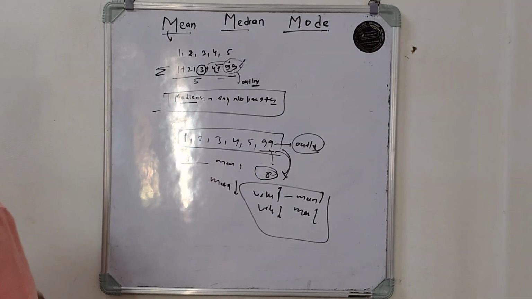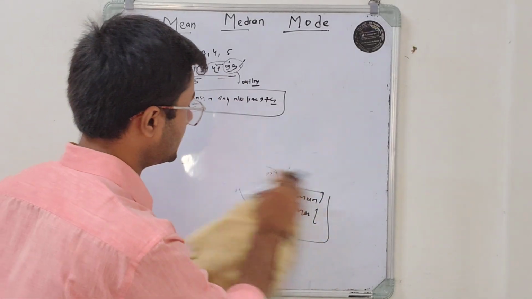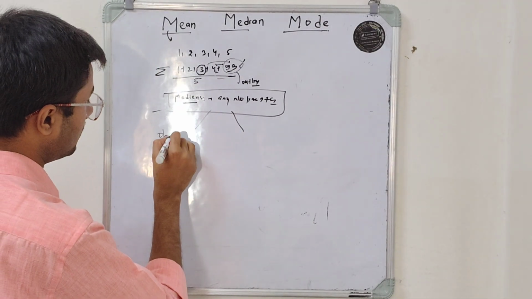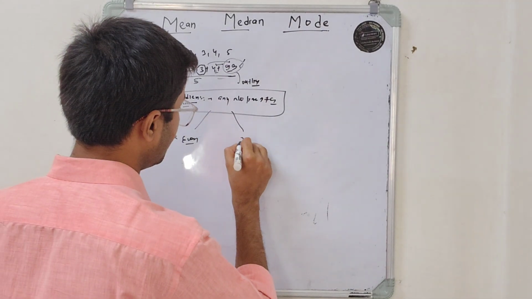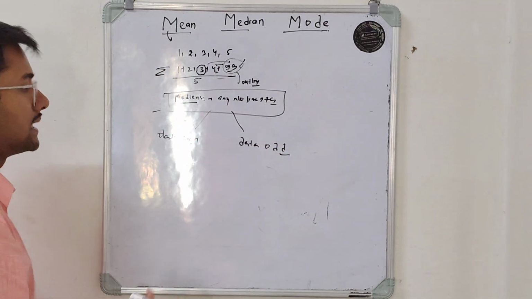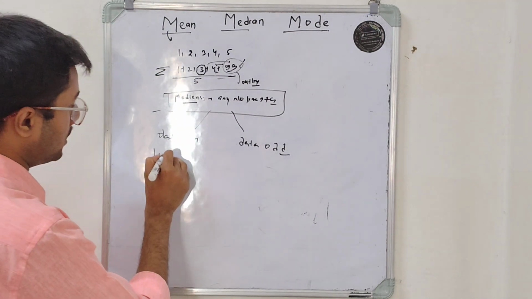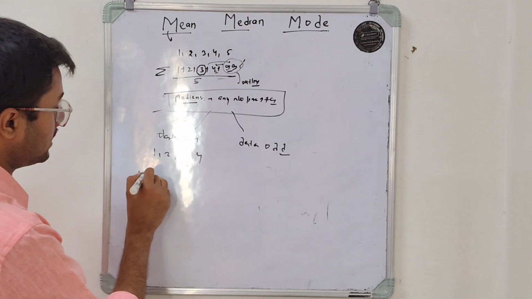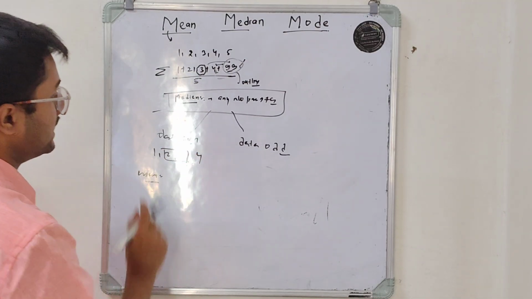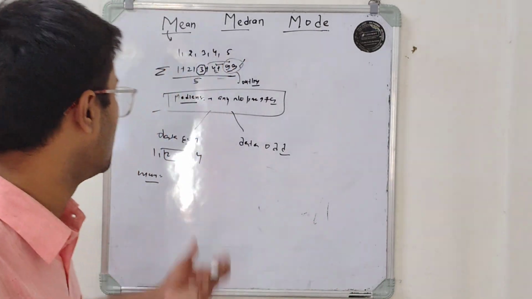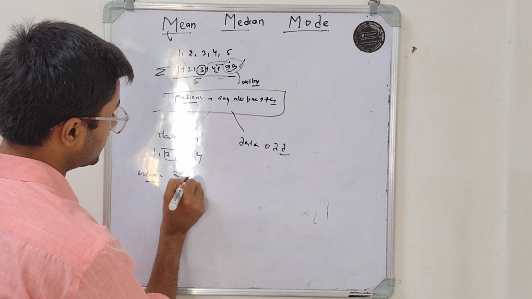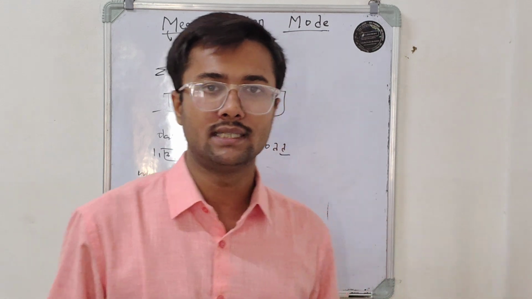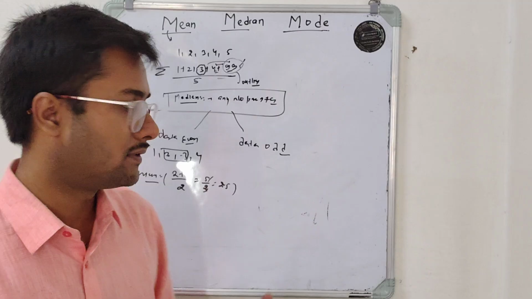And what is the meaning of median? Median, I already told you, is the central number present in the data. This median is calculated in two ways. The first way is when the data is in an even number of samples. For example 1 2 3 4 is an even sample size. When we calculate the median, we take the two central data points and calculate their mean. Here 2 and 3 are the central data, so (2 plus 3) by 2 is 5 by 2, and the value comes to 2.5. So whenever the sample size is even, we calculate the arithmetic mean of the central data.